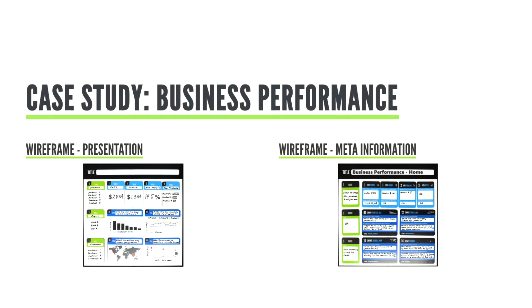To help ground the benefits, we're going to have a look at a case study of a fairly typical, generic type of dashboard, a business performance dashboard. Here you can see there's the presentation layer and the meta information layer. And these are usually the two captures I'll make at the end of the wireframing process. I'll just take a photo of the presentation side and the meta side of the dashboards, and I will have multiple tabs for these. So there'll be several of these photographs that I'd have at the end of doing the wireframing. So that's the output.